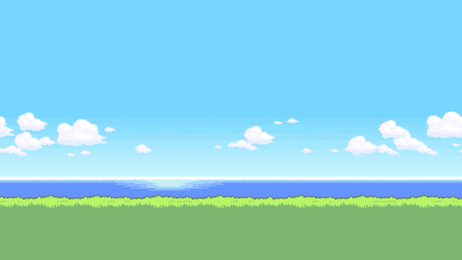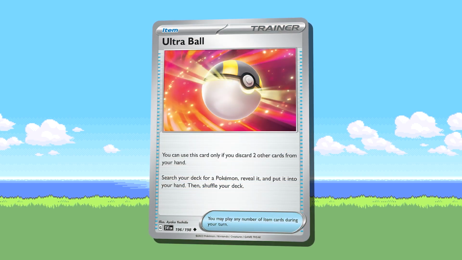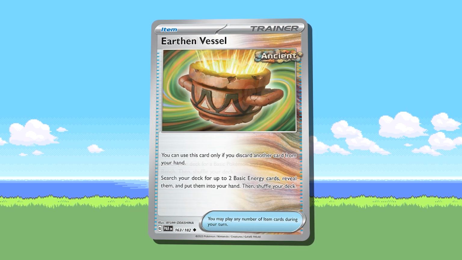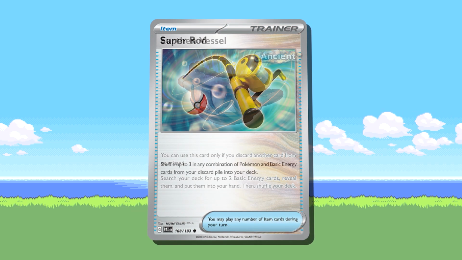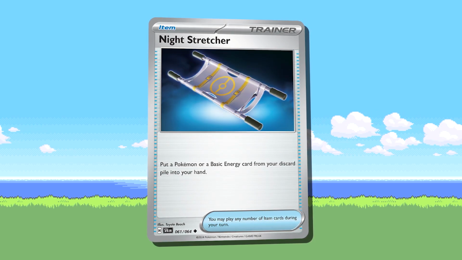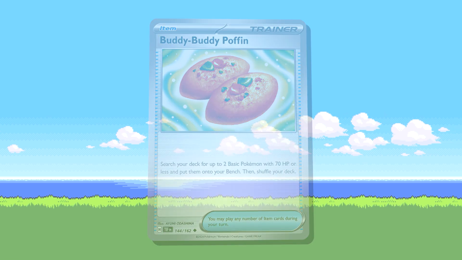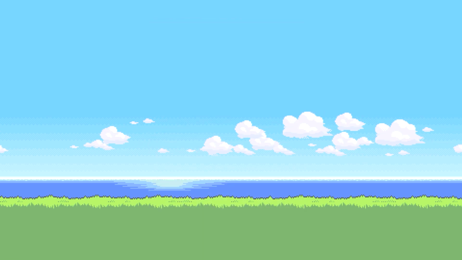And considering that every deck in the format is playing essential cards like Ultra Ball to get Pokemon, Nest Ball to get Pokemon, Earthen Vessel to get energy, and stuff like Super Rod and Night Stretcher to get stuff out of discard. You've also got stuff like Buddy Poffin if you want to get smaller Pokemon into play.